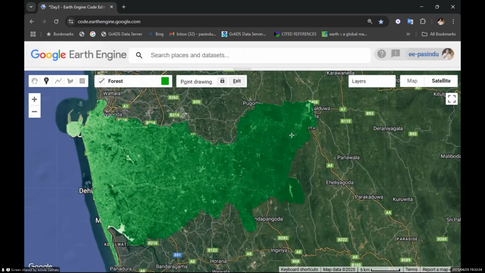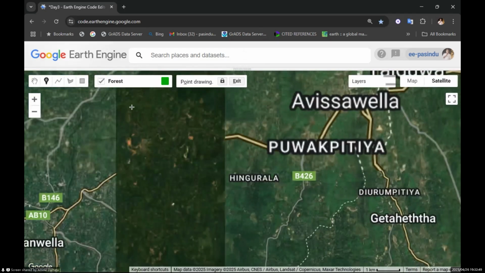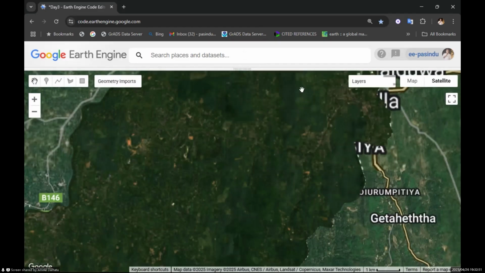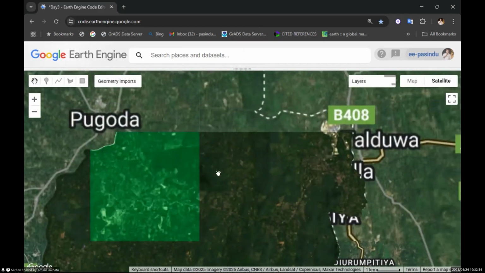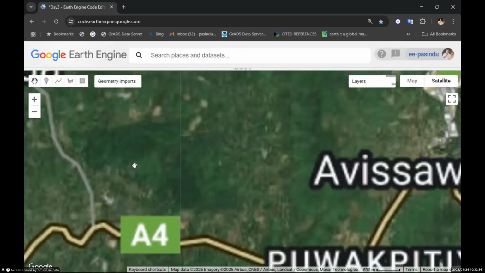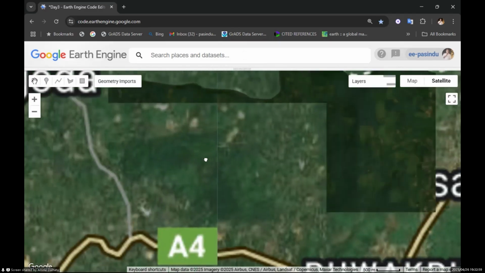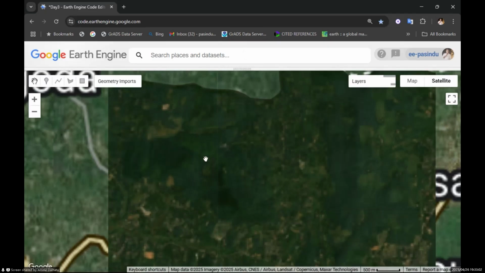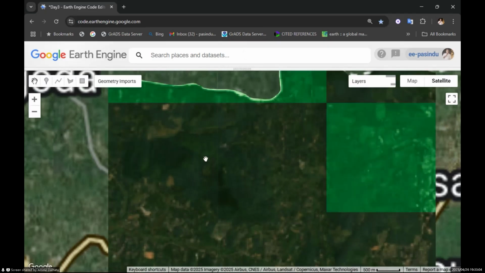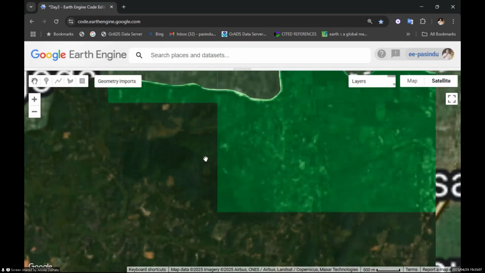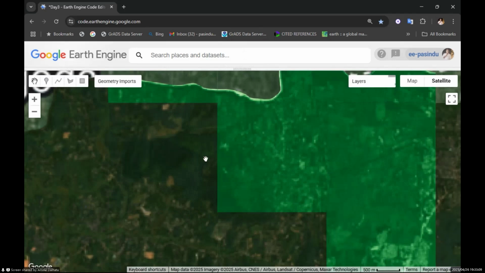Since this is an area that I know geographically, I know forest areas are mostly located here. You can see the reserves are here. If you zoom in here, these areas have sub-forest, not like a forest reserve, but small forest areas, not a big forest.